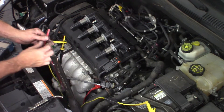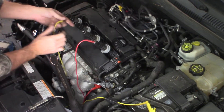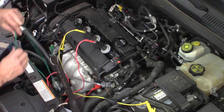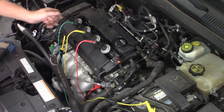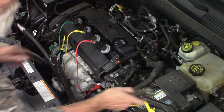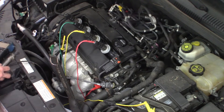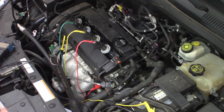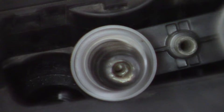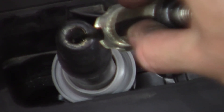What I did was take some electrical leads, grounded a couple on the block and one on the battery, put the coil back facing up, and put my leads into three of the four cylinders to ground them out — so you don't risk burning out a driver. Then I took my scope lead, made sure it's connected to battery negative, and I'm going to see if I get a spark. I'll have somebody hold the pedal to the floor in clear flood mode and crank it while I hold the test light.